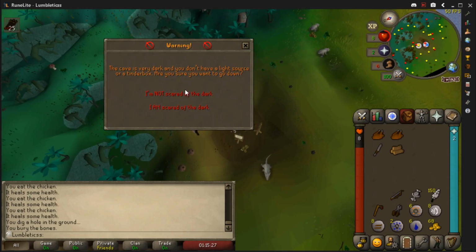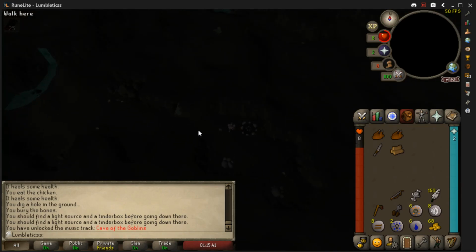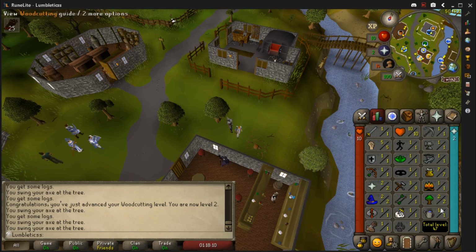There we go. I just put the rope down there. Oh, I'm not scared of the dark. There we go. Look at this dark ass cave. Oops, wasn't recording, but hit level 2 woodcutting.